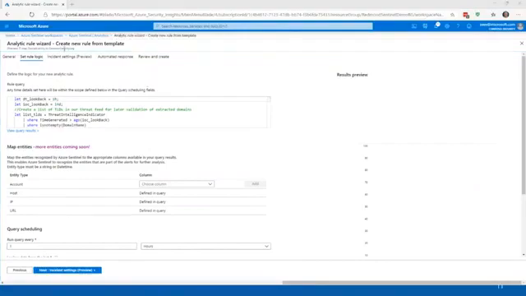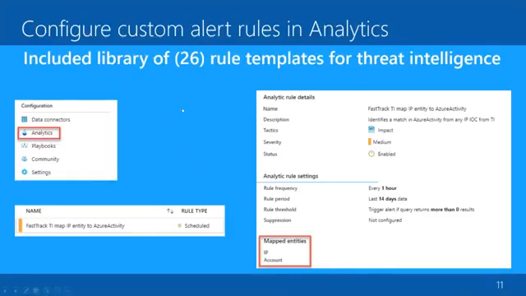And let's take a look at what happens when you've got matches. So these are the rules. I encourage you to play with these. And any of the log types that you've got imported that are supported by these rules, you can certainly just click enable and they'll run out of the box. If you have a custom log or a log type that's not represented by one of these templates, it's pretty easy to take an existing template and just modify it so that it's pointed to a different log.